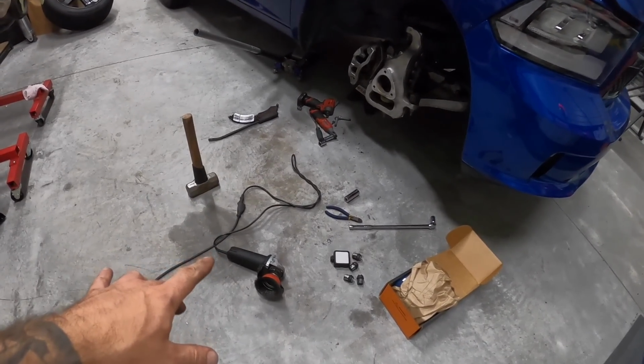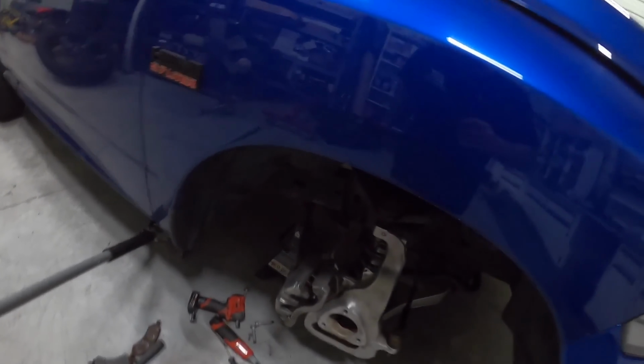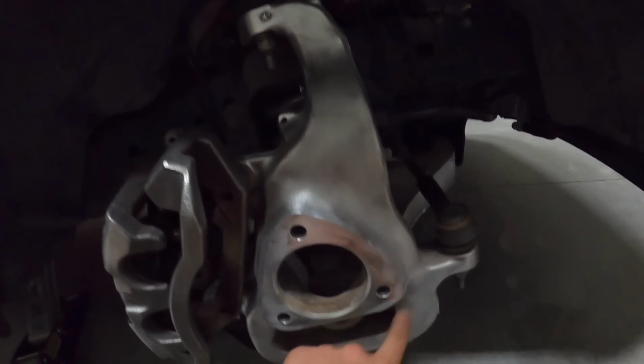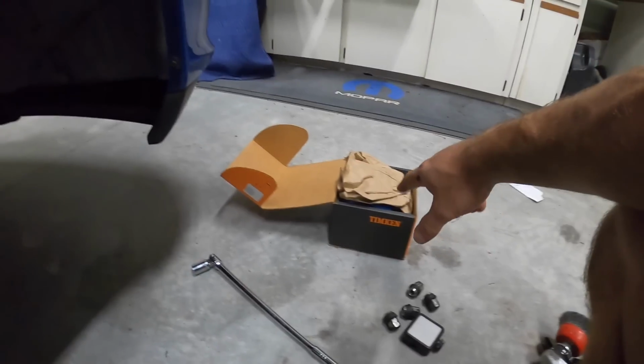Got everything cleaned up, you guys, with the wire wheel, and it came out really good. So here's our caliper looking fresh as ever. Also cleaned all the crud off our knuckle. So we've got a brand new Timken wheel bearing.